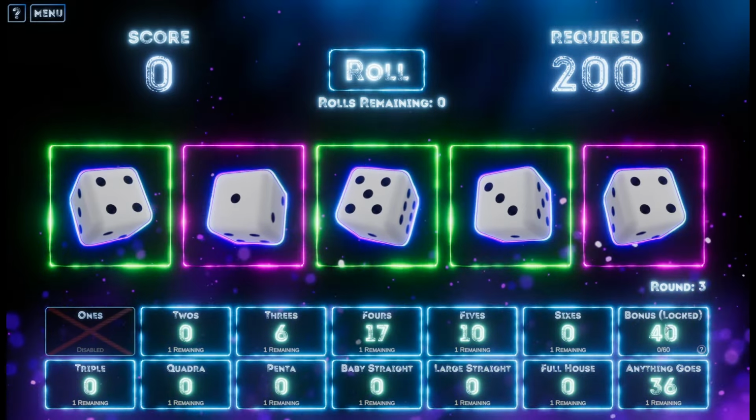1, 2, 3, 4. We're gonna roll for fives. Rolling for fives. Come on. No fives. Baby straight. 51 points. Moving along. 2, 3, 4, 5, 6. There's the large straight. Just clean it up right afterwards. Beautiful. 300 points away from the win here.